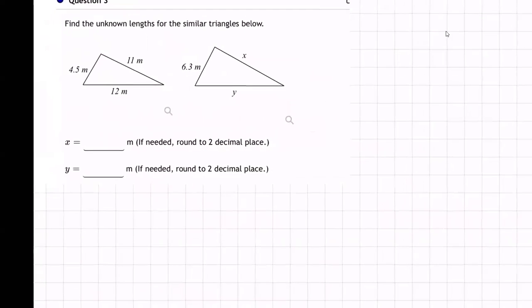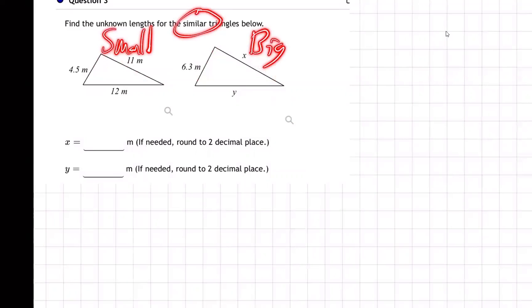What are similar triangles? It means triangles that are basically the same shape. One's just a bigger version. See how these kind of look the same, but this one is bigger, and this is the smaller version, right? That's what similar means. Similar means the two things are the same shape. One's a blown up version of the other, or the smaller one's a shrunk down version, however you want to look at it. One's a bigger version, one's a smaller version of the same shape, right?